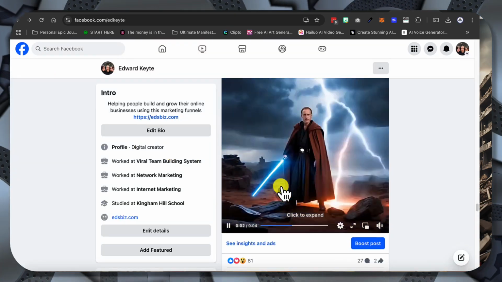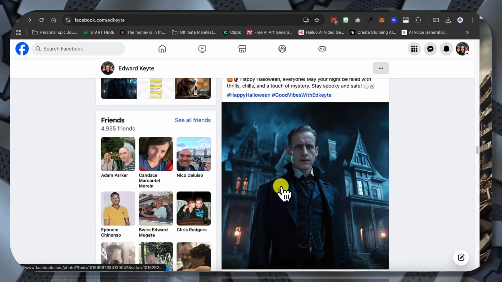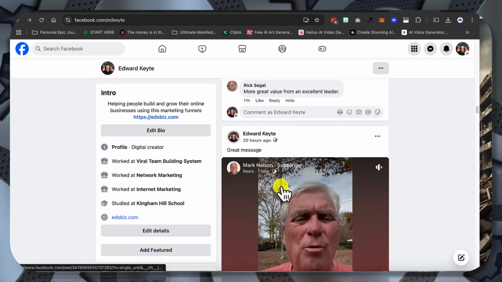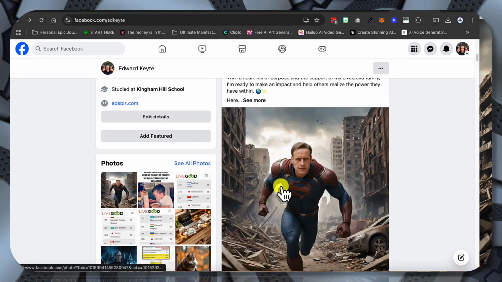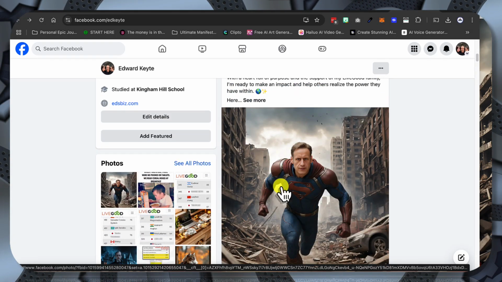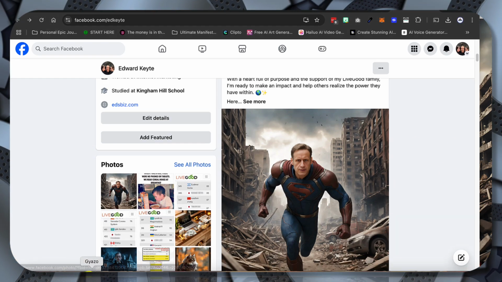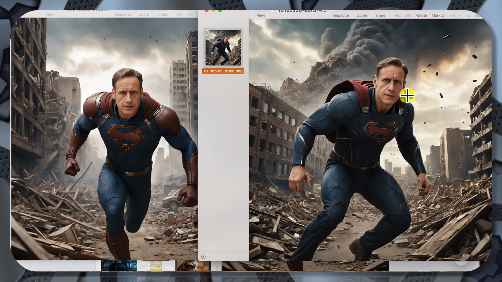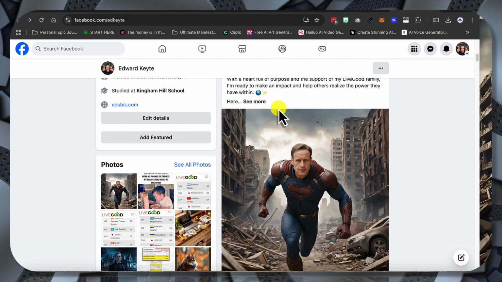I'm really going to just talk about the AI image generating tool that allowed me to do this, and you can pretty much get good results every time. Because it's free and you can use it unlimited, if you don't get the result you're looking for, you can keep generating, and it's a really cool tool. Here is a few other things I made. So it's quite easy to generate stuff.